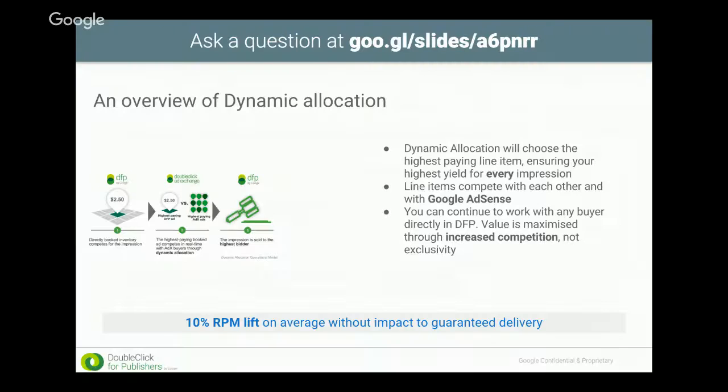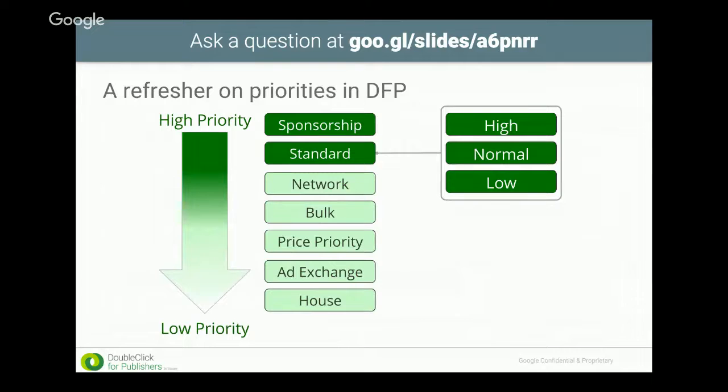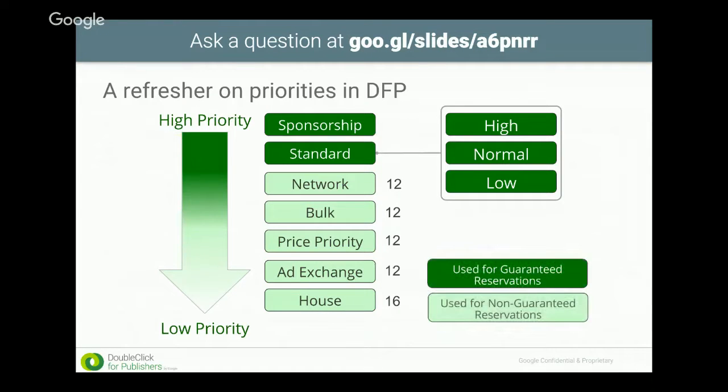Now, as Emer mentioned, I will look at the prioritization of the line items again, but I will limit myself to line items of priority 12 and 12 to 16. Again, the higher the number, the lower the priority of line items. As you can see, with the exception of house priority line items, all the, let's say, light green types of line items are at number 12. This means that all those line items are eligible for dynamic allocation, and only those. House priority line item is eligible for dynamic allocation as well, but only as the last resort.